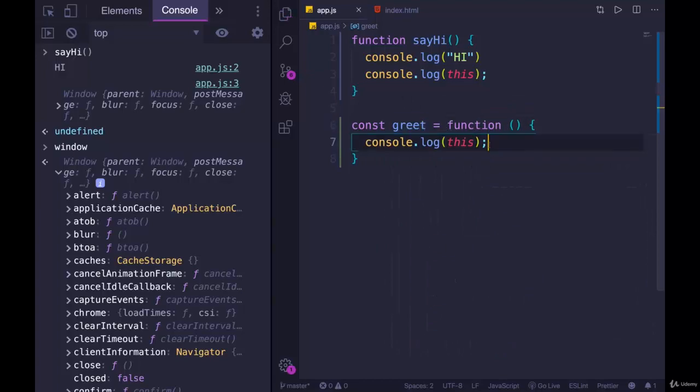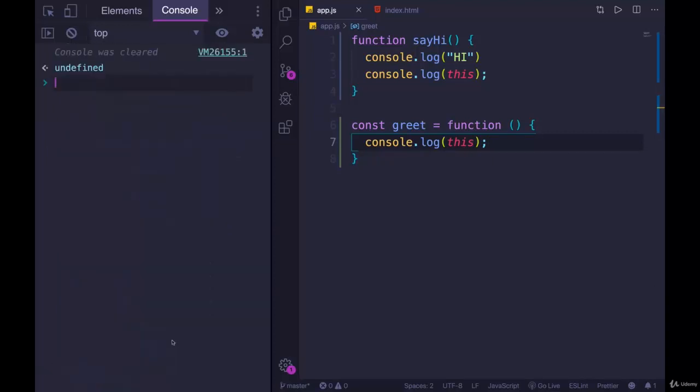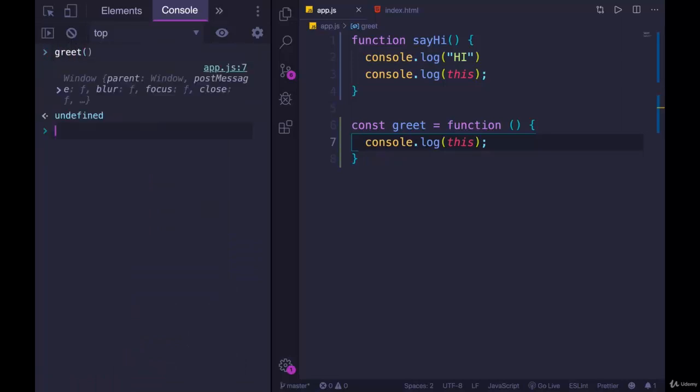So we're not even greeting, it's a lie, but we'll just console.log this. If I clear my console over here, refresh the page, I call greet, this is still the window. So in a function, this is going to refer to the window, except when it doesn't, and that's coming up next. So just remember that this is a reference to an object, and that object represents the current execution scope.